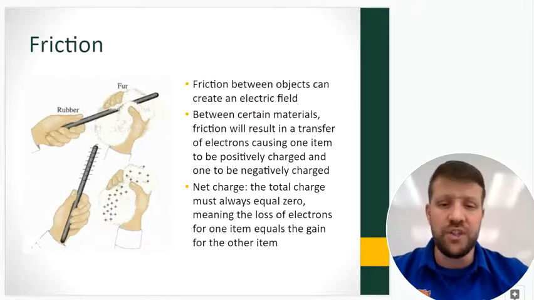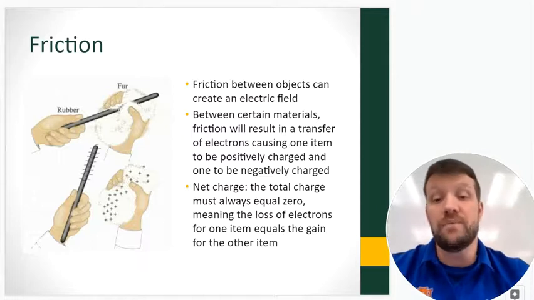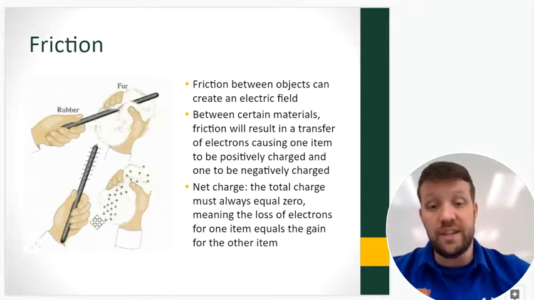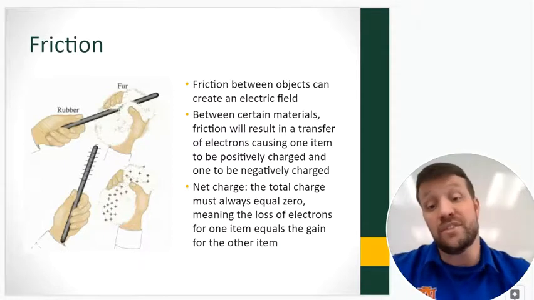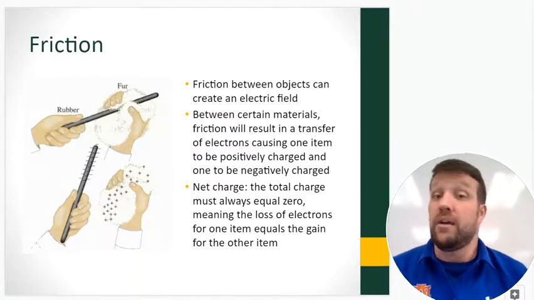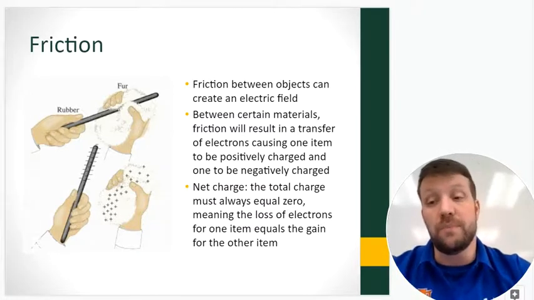So the total charge is going to move from one object to the other. If you could count all of those little positives and negatives that you see down here in this diagram, then you would be able to count the same number of negatives as positives. We're not creating anything here. Matter cannot be created or destroyed. We're just transferring these different parts from one object to another.